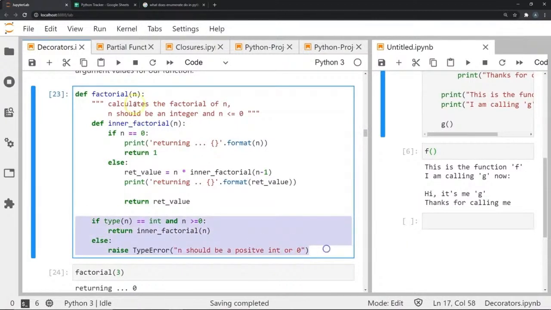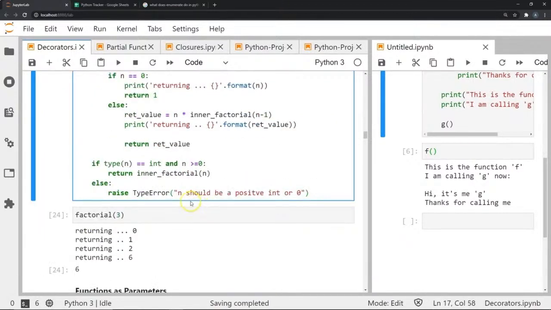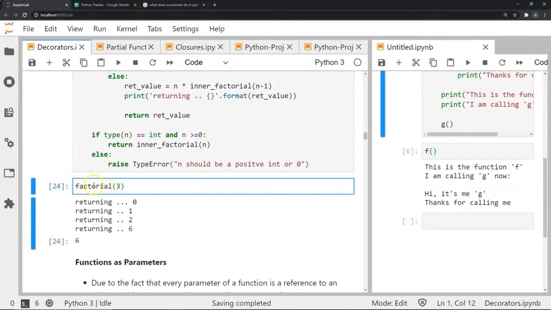Out here, it will check whether the n I have passed is a valid integer and equal to or greater than 0. If it is, then we will perform this inner factorial function, where we won't be doing any more such checks. We will only calculate the factorial. If it's not, then we will raise this exception just once, and we will exit the program in case we've given a wrong number.